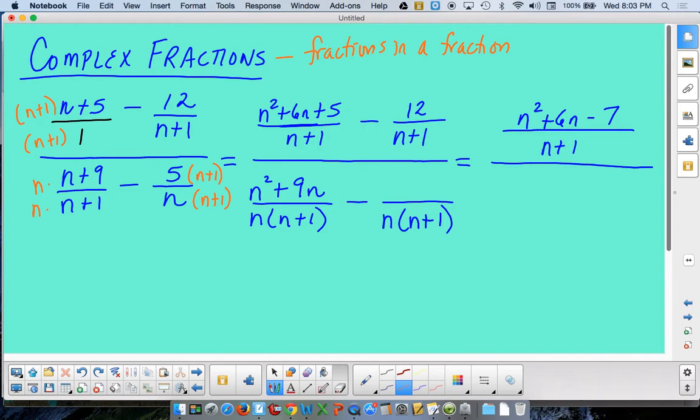Now, what do I do with the negative sign? Do I leave it between? If it's me, no way. I don't leave it between. I change that to a plus, make that a negative 5. I am distributing negative 5. So that's going to be a negative 5n and a negative 5. Do everything you can to avoid making negative sign mistakes. Okay, now once again, the whole purpose was to add the fractions together. So you got the common denominator. We need to add the fractions together, which will give us n squared plus 4n minus 5. All right. We're halfway there, maybe two-thirds.